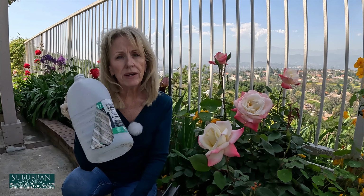Now, there's one more thing that I want to show you, and this is how you keep them at bay, keep them from coming at all. And if I'd have been on my game a couple of weeks ago, I probably wouldn't have seen any aphids at all. So let me show you what I do to keep them at bay. The easiest way that I have found to keep those aphids and quite a few other type of bugs is to give them a little shot of vinegar.